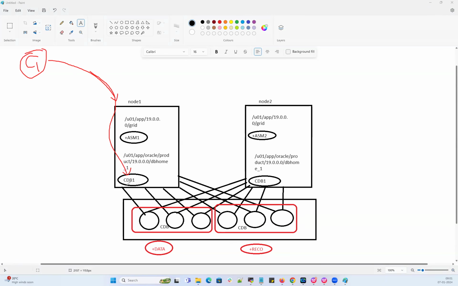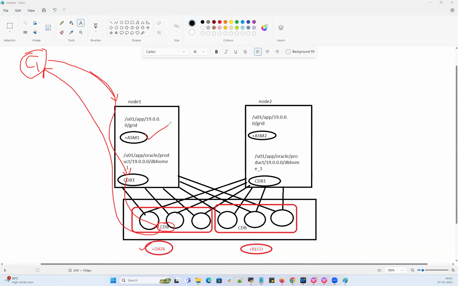The moment it connects, it runs some select statement on the employee table, and since your database is under this data disk group, it has to go to the database, get that result, and give it back to the client.